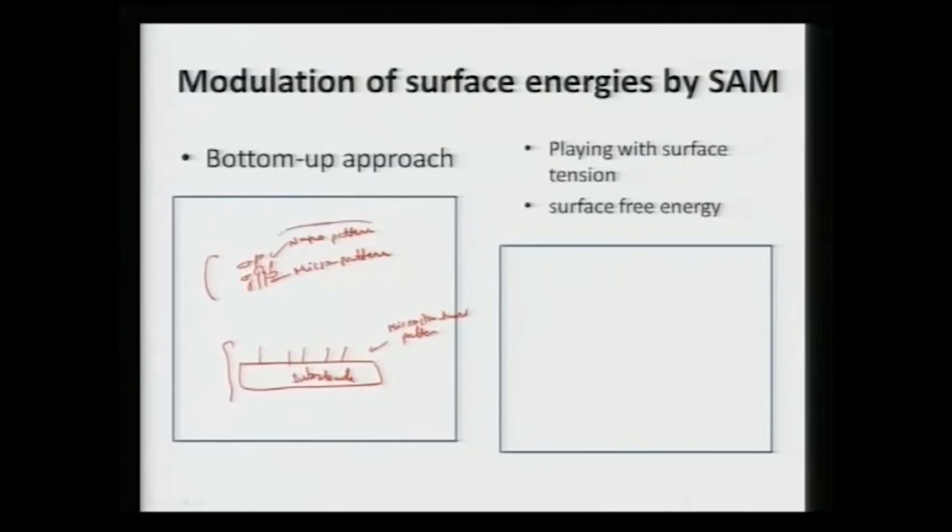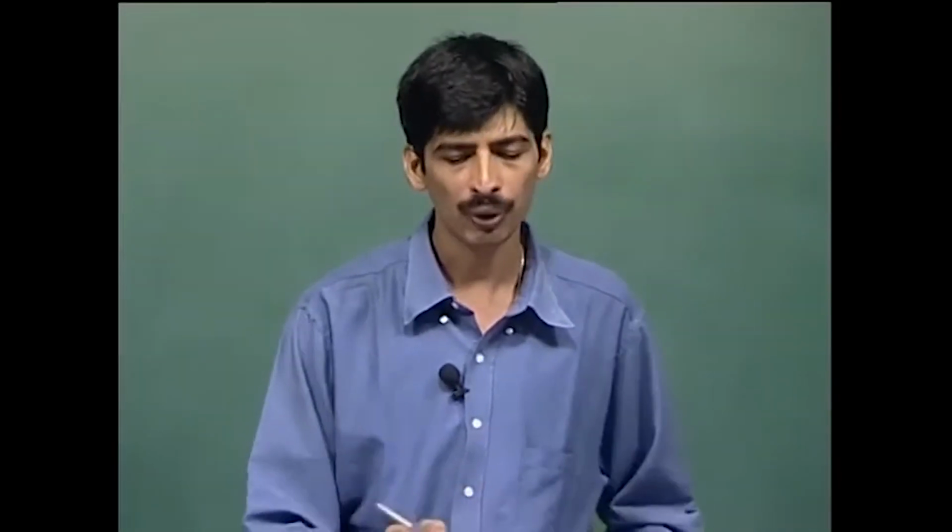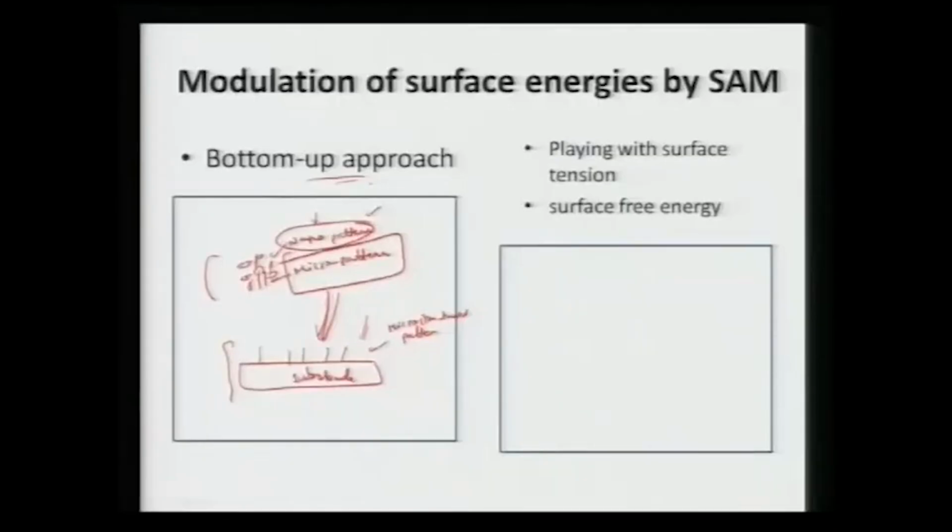So, if we start from a nano pattern, then we go on to construct a micro pattern, and then we deposit this micro pattern on a substrate. Here we are going with a bottom up approach. It means we are combining a couple of functional units, molecular units, to form certain nanostructures. Nanostructures go into forming a little higher level micro pattern, and then that eventually gets deposited on a substrate. Now, this is very useful in imparting certain functionality to a material. So, with this sort of scalability or length scale, we are going from molecular structure to nanostructure to microstructure to impart certain functionality. That is nothing but the bottom up approach.